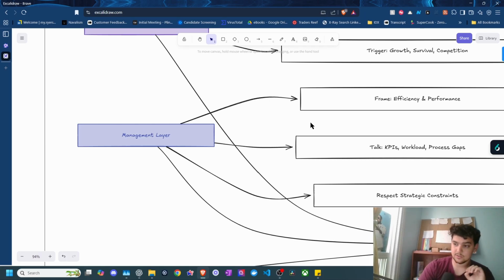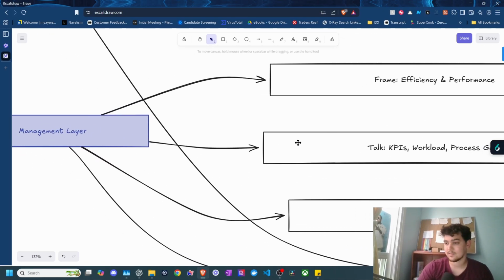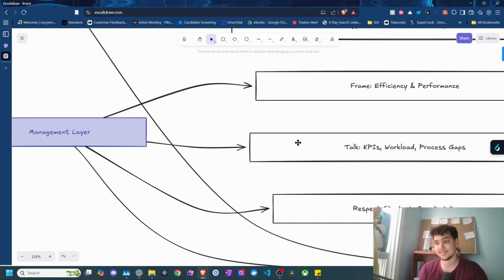The management layer is really fascinating because functionally, this is what we experience on a day-to-day basis. We're constantly dealing with efficiency and performance, right? Cooking is the best example of that. How efficiently can you make chicken without making it rubbery, and how well can you do that 10 times out of 10? How well can you, in terms of conversation, meet somebody where they're at and have a meaningful mirror and label?